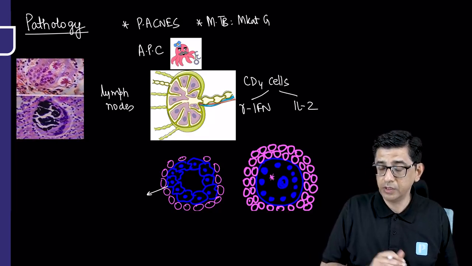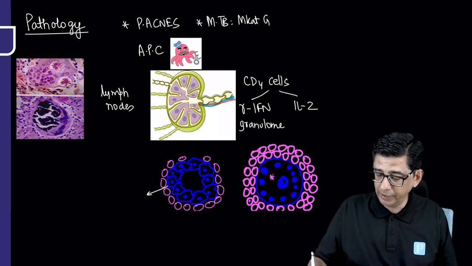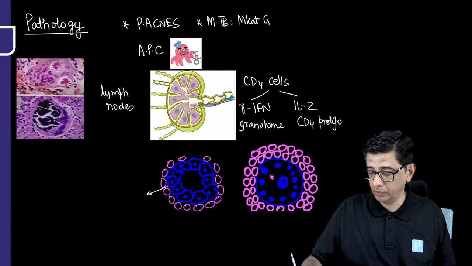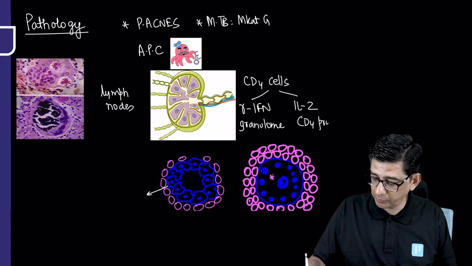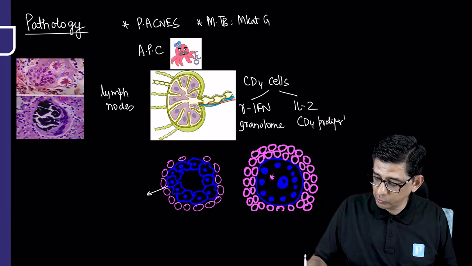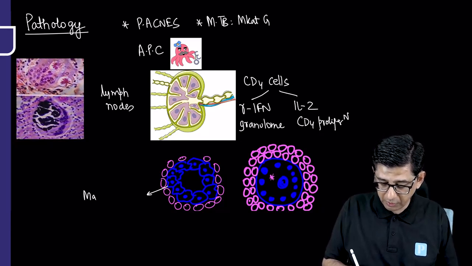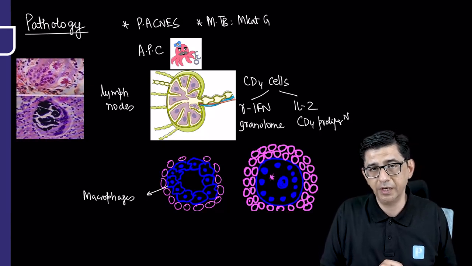Now, gamma interferon is the trigger which is ultimately responsible for granuloma formation. You know that from your pathology classes. And interleukin-2 would be responsible for CD4 proliferation. Therefore, these pink cells that you're seeing in the inferior diagrams are basically the representation of CD4 cells which are exhibiting proliferation. Well, what are those blue cells? Those blue cells that are shown here, the basophilic ones, are macrophages. And these macrophages, the security system, are busy processing those antigens which were presented by the antigen presenting cells.